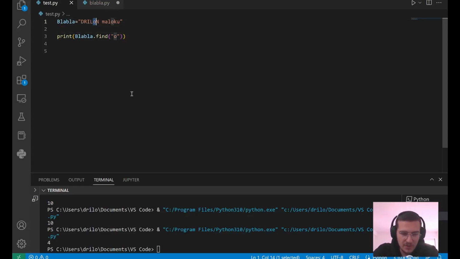So find and rfind are used to find the position of a certain set of characters. In the last example, we wrote only o, and now I added the uppercase n. When I check it now, we will see that on starts at the fourth index. 0, 1, 2, 3, fourth. Okay, it starts and it is written onwards.